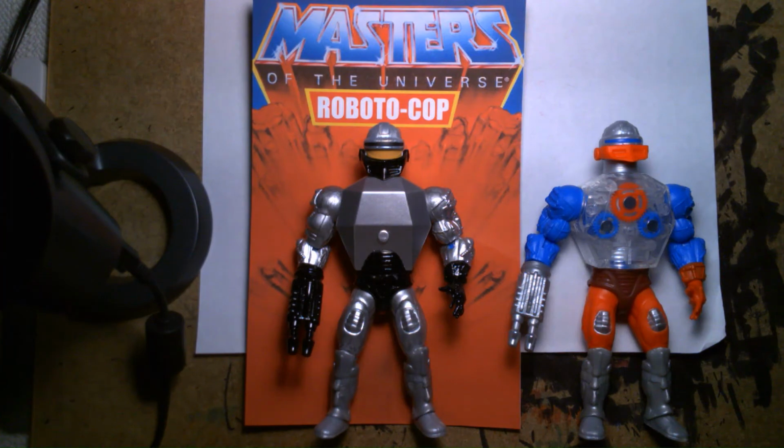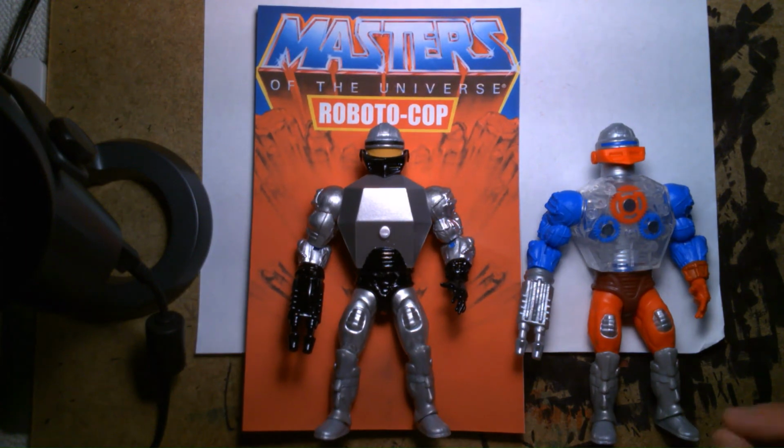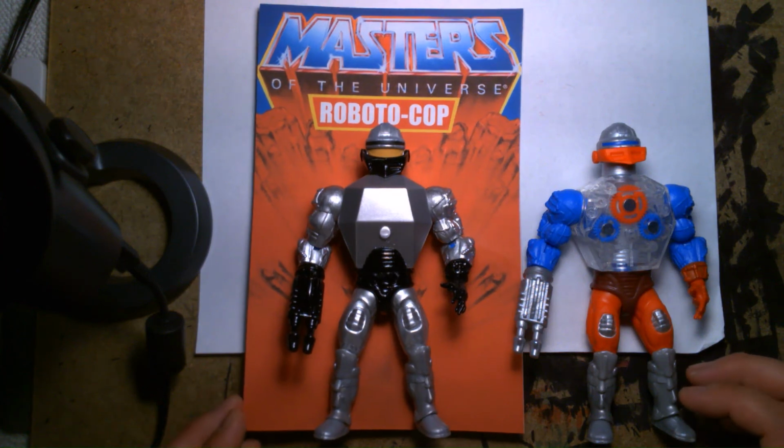It was kind of weird because there wasn't really a whole lot to talk about other than this custom Roboto-Cop dude. So if you haven't seen the movie Robocop, I highly suggest you go out and seek it and have yourself a fun time.